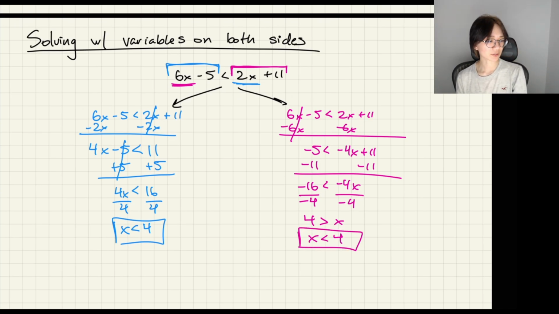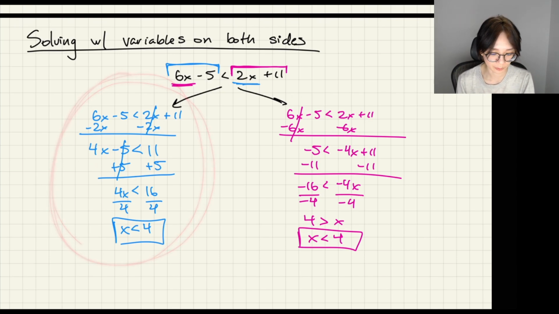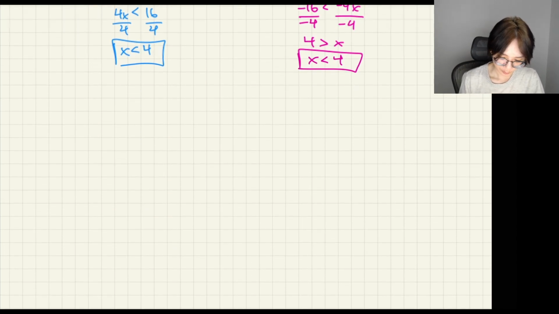We still get the same answer, but in my mind, this side is easier because we deal with a positive variable. If you can think enough ahead, like, okay, I have variables on both sides, I want to make my life easier, I want positive numbers, I have to subtract one of them from the other. Which one is going to get me a positive variable? In this case, it's going to be this one. So that's the way that I would prefer. Let's try a different example.